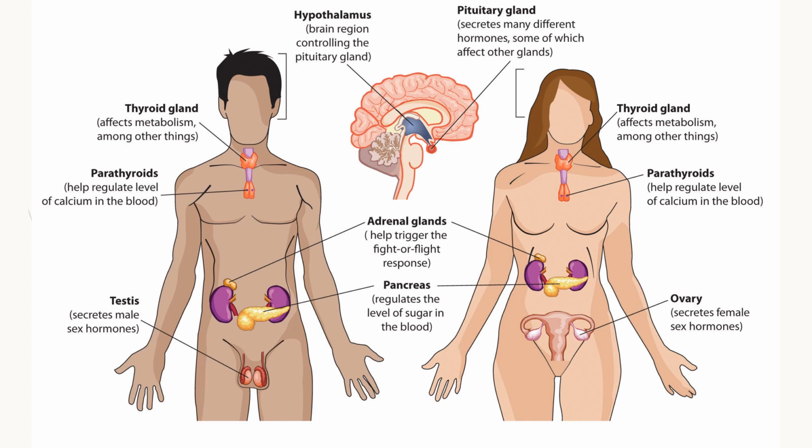Your thyroid is in the neck region. It affects your metabolism mainly, which controls the burning of your food for heat and energy. Your parathyroid is next. It helps regulate the calcium levels in the body. Your nerves require calcium to function smoothly, and the deficiency of that hormone can cause severe muscle contractions and spasms. It can actually be fatal too if you lose too much calcium out of your body.